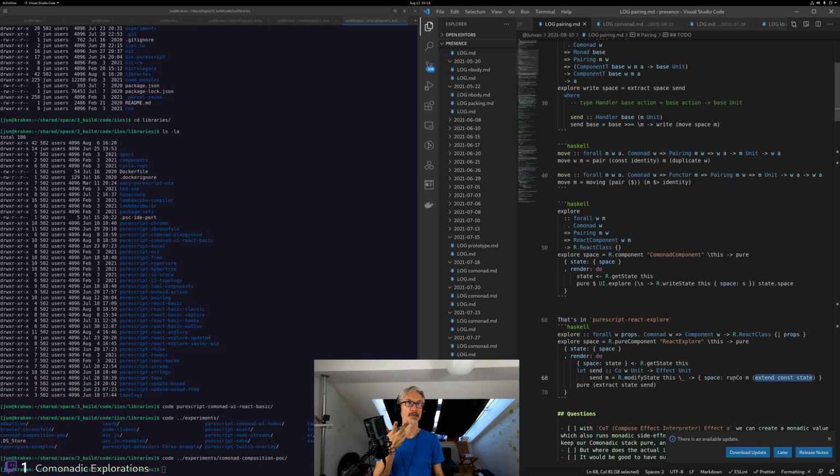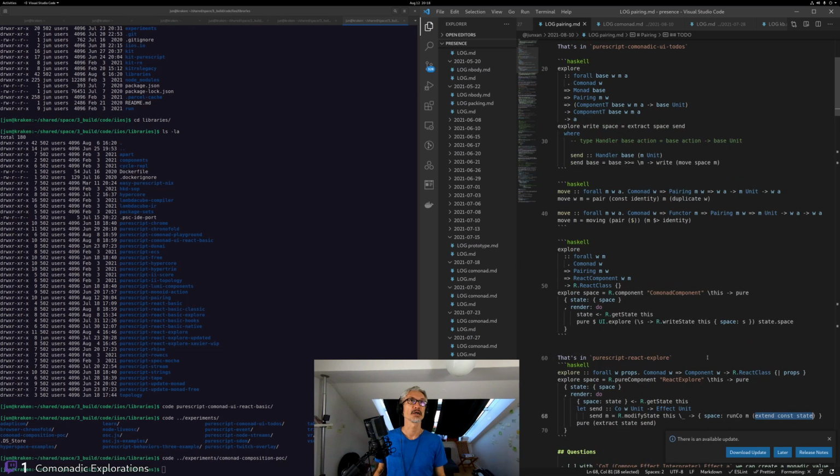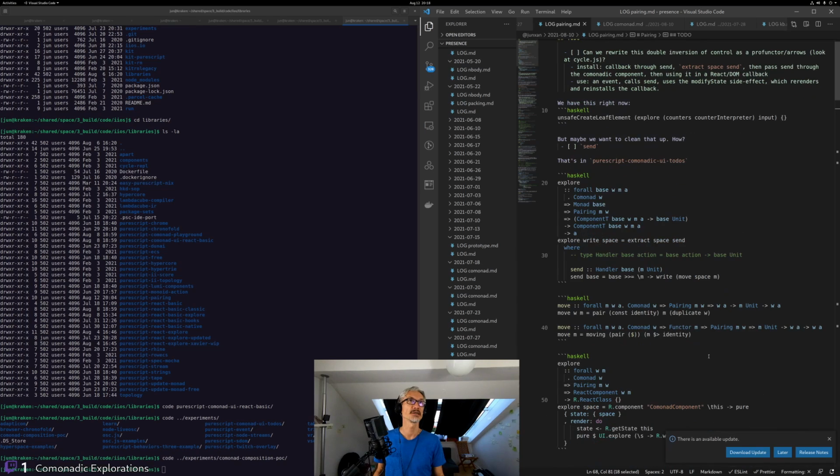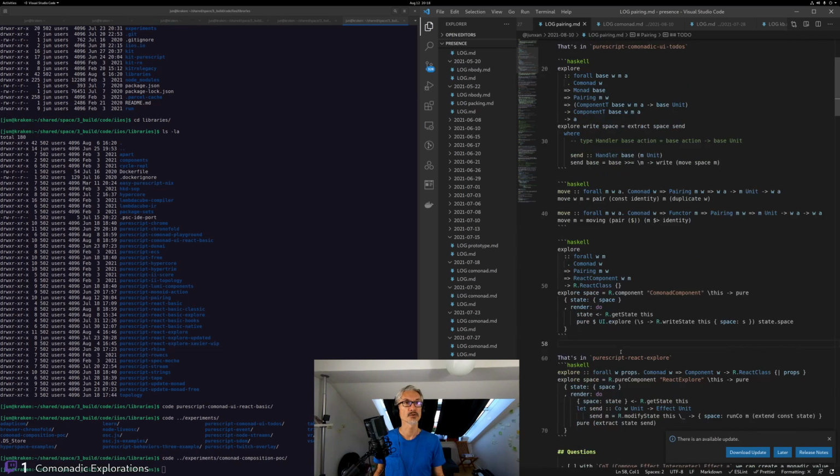All of this is basically related: pairing, exploring, runCo. I'm trying to maybe untie this or find some other patterns, especially because I worry that this particular way to create this async event loop is really not easy to read, because there's a double inversion of control going on, where your component itself is actually a comonad of handlers, and then you have this send function that's passed to your callbacks that then call the comonad of handlers with whatever monadic action you passed.